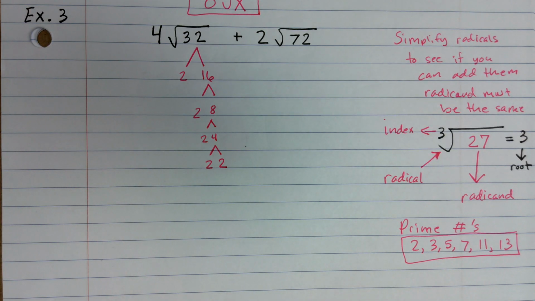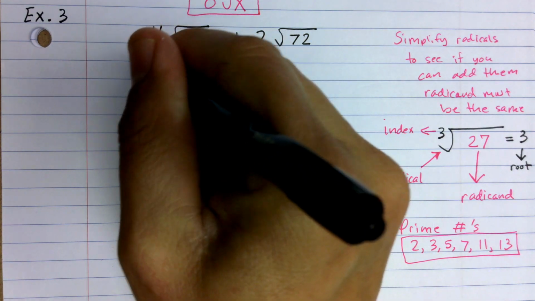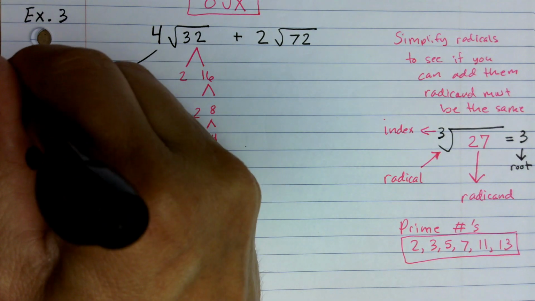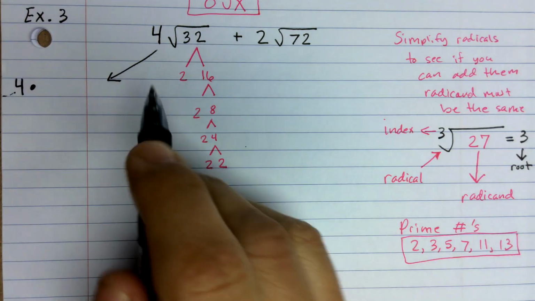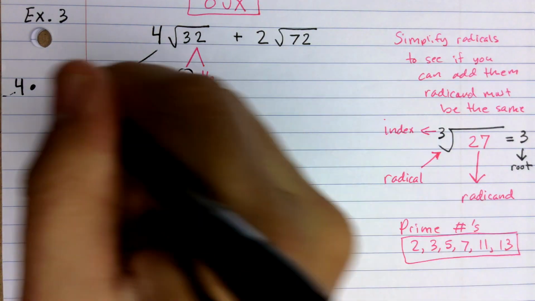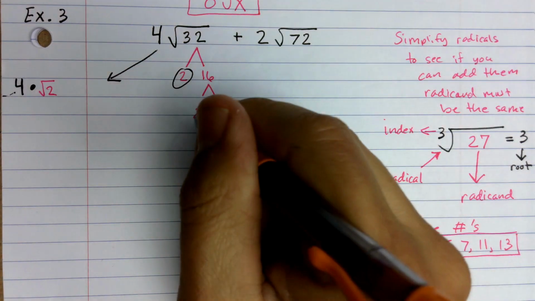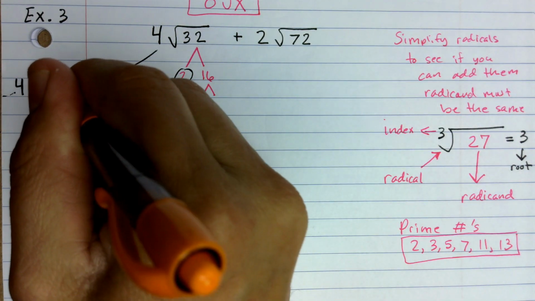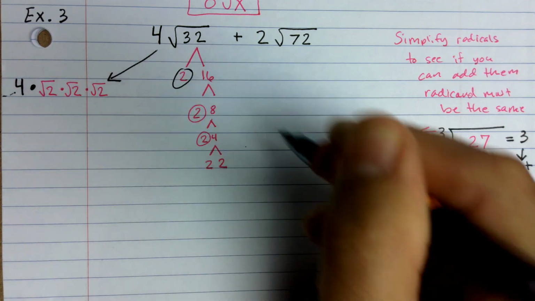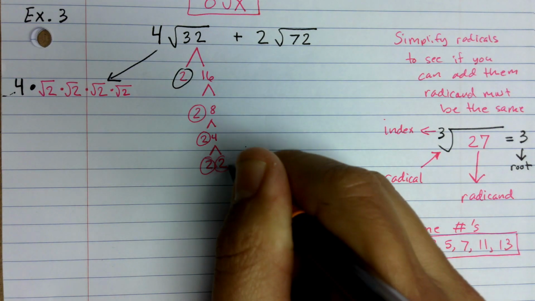And so if I wanted to rewrite this, I'm going to go ahead and bring down the 4 first. I'm going to write it over here, so let me go over here to the left, and I'm going to put a 4 right there. Times, because this 4 is being multiplied to the square root of 32, the square root of 2. I'm going to write these in pink. Times another square root of 2. Times another square root of 2. And notice that I circle them as I'm doing this. That way I don't accidentally forget one.